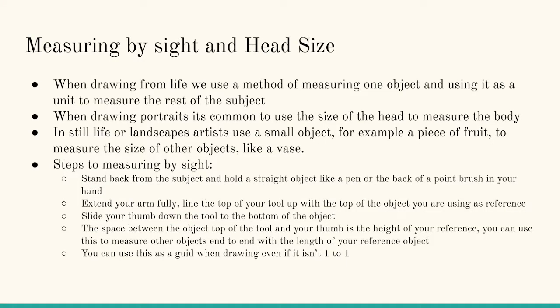But that is how we measure things by sight. This is a very important method. This is how we view things and we draw. It lets you visually mark out and then copy onto your page where the curves of things are, the segments of things are. Basically, that's what you're doing. You're breaking things down into segments.